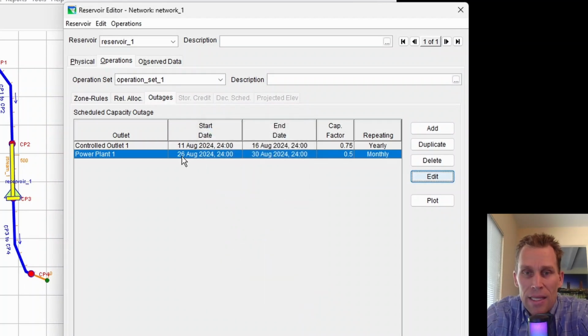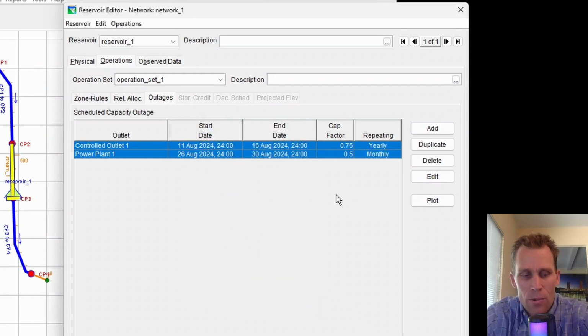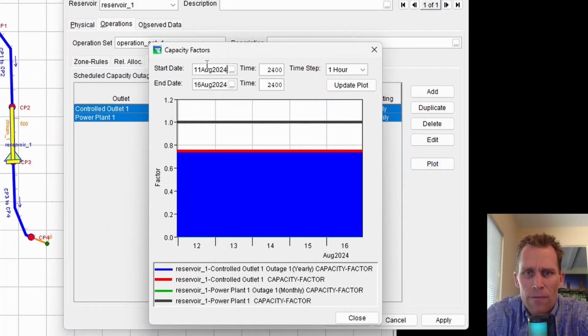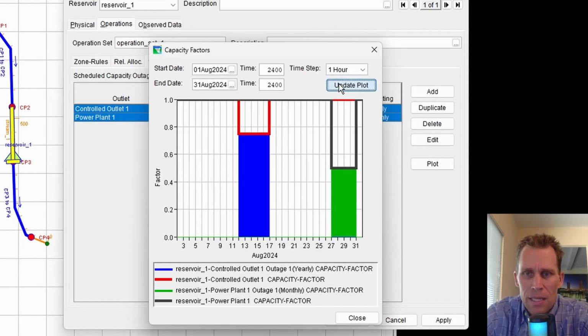Now we can actually highlight these at the same time by pushing the shift button and then highlighting them both and then clicking plot. Now let me modify the date range here. So I could just do the entire month of August. We could see what that looks like. Update plot. Here we now see both of our outages with the legend down below indicating which outlet.